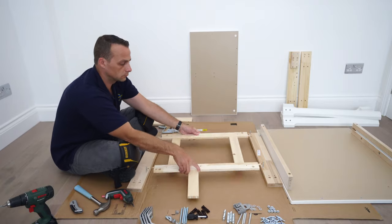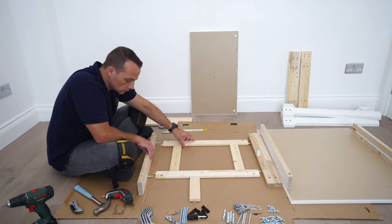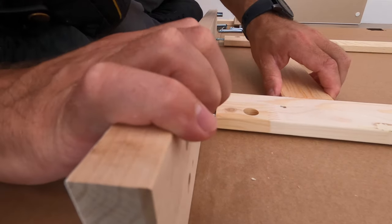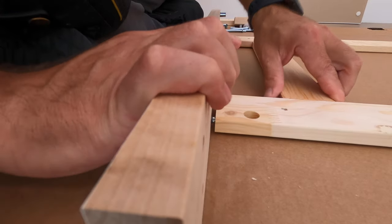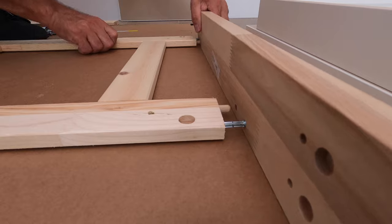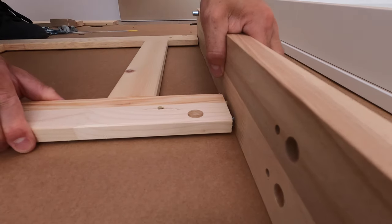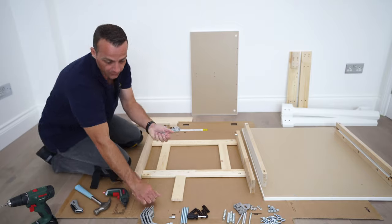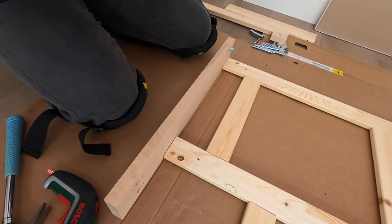And you see those wooden plugs going to the opposite hole, where the locking hole for the locks is. Now we can put this frame together, so the side panels coming in. Place the second one in, connect the frame together. So this is the frame for the extension for this desk.